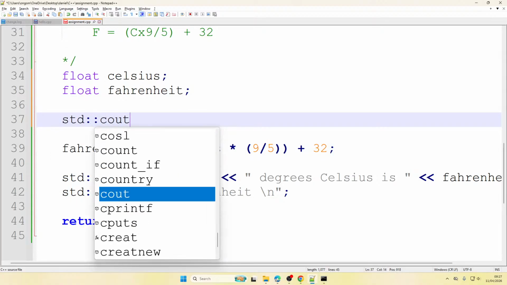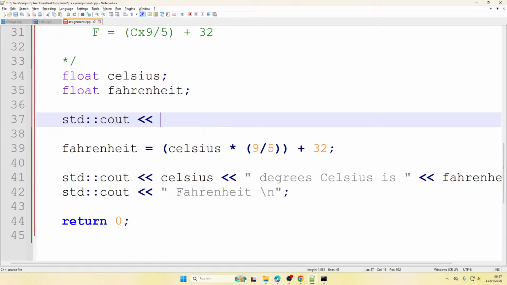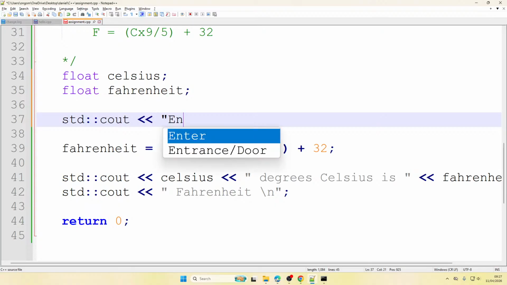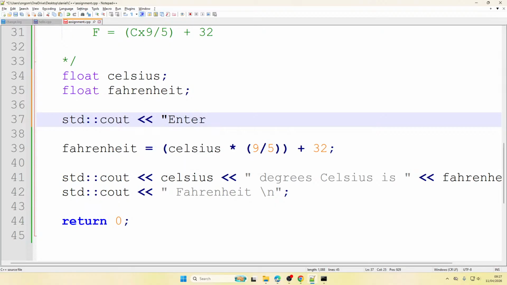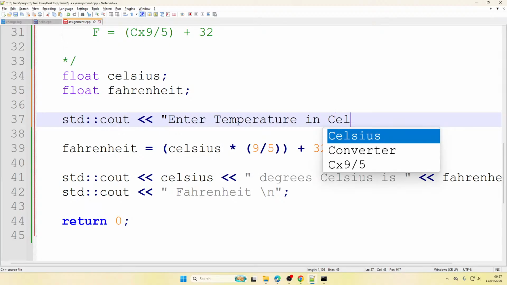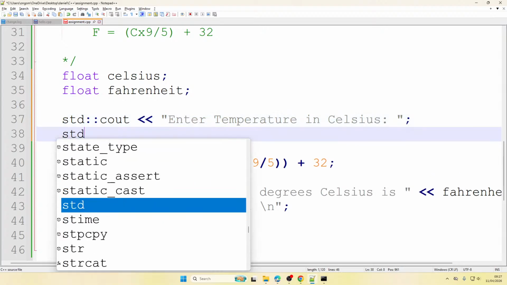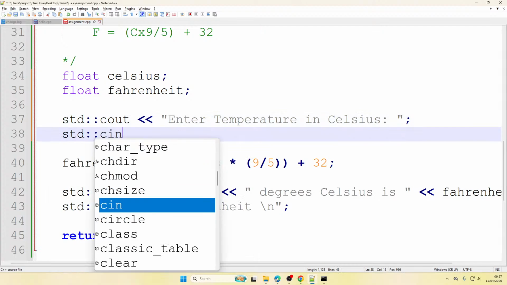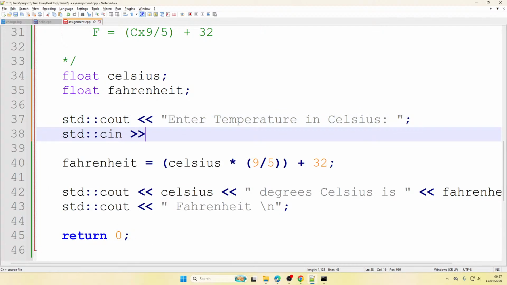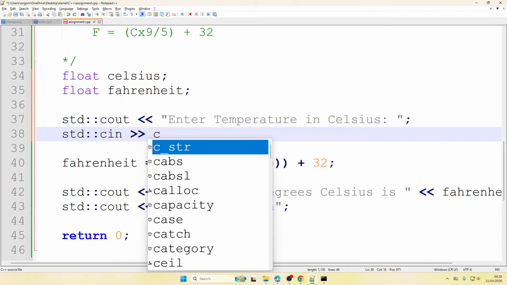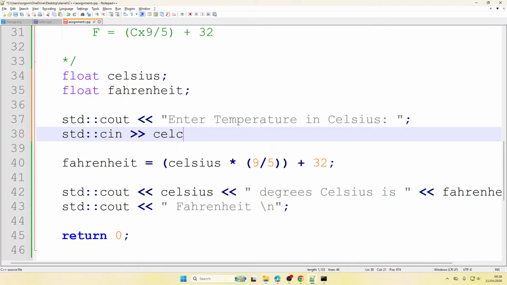So we go ahead and say std::cout, and then the message we want the user to see: enter temperature in Celsius. Once the user enters that, we're going to read that using the cin, and then we store it in Celsius.